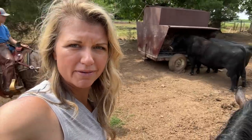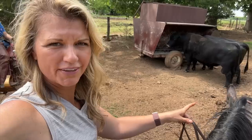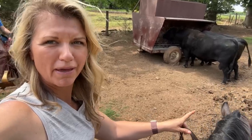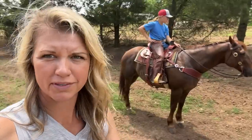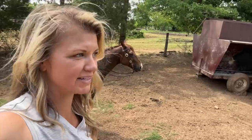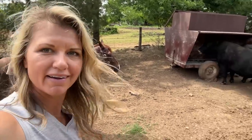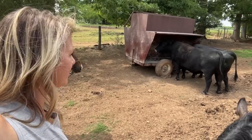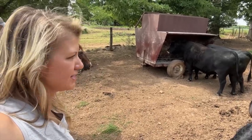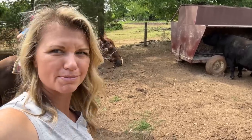That right there is BB. If you've been around a while, you'll remember BB — Baby Bull. It's not a baby bull anymore, it's a big bull. Big baby, that's what he is. Daddy was letting him rub on him this morning. He's always like a baby. He didn't know what to think about these horses. They said he came up behind me and Rip — I didn't see it, probably a good thing because it might have spooked me.